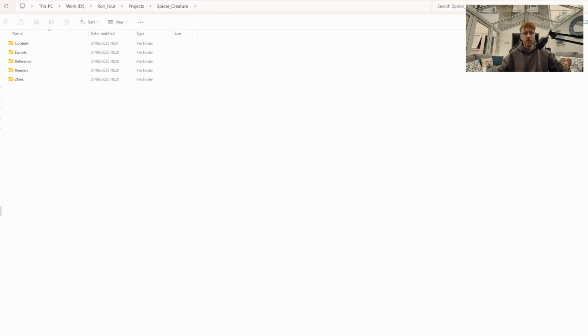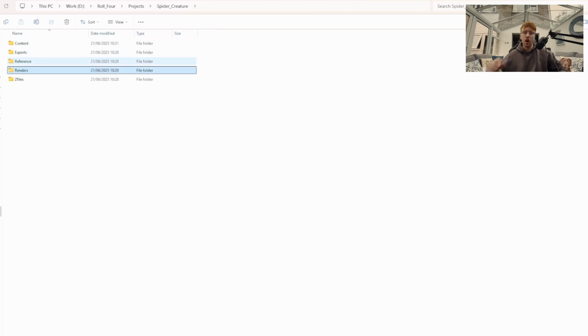So file management is just as important. If you're not staying organized and you're constantly losing stuff and misplacing files and you're saving stuff to God knows where, it's going to slow you down, and you want to be managing your time effectively. So always keep your files organized. Be meticulous about it.